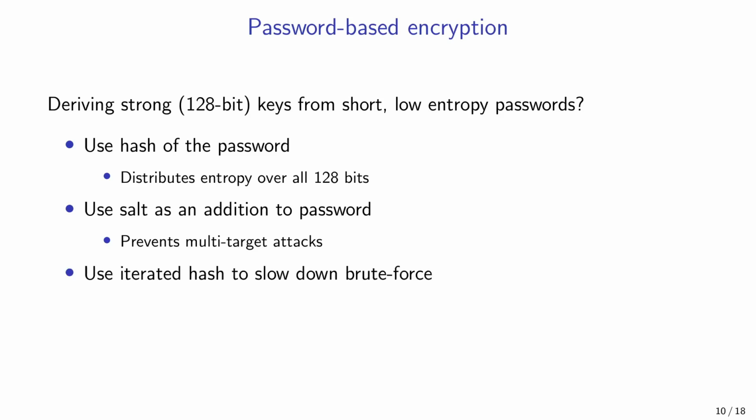As you remember from the password hashing, it will prevent multi-target attacks, requiring the brute forcing of each password separately. The last thing we can do, we can use an iterated hash to slow down the brute force attack. This will add an arbitrary number of operations to each brute force try. But that is basically it. We cannot do any better.